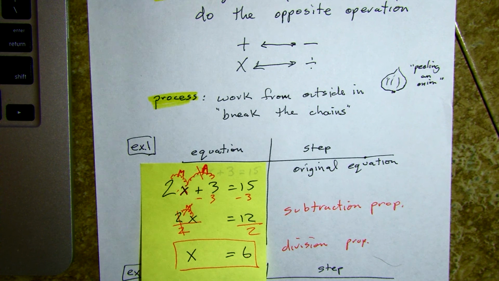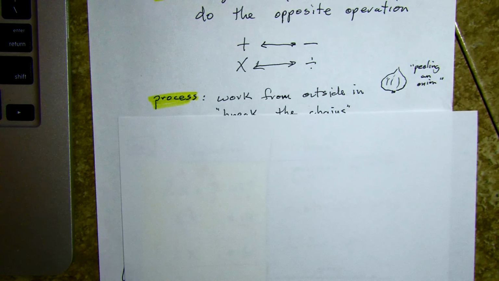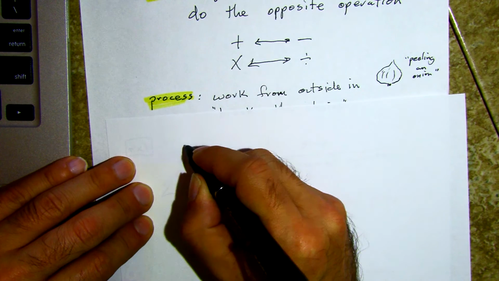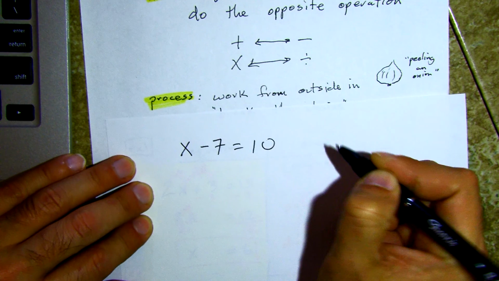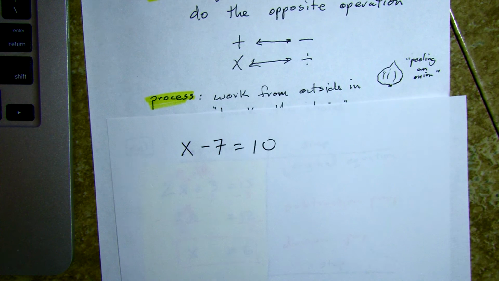All right. If you're confused, don't worry. We have other ones to work on. I'm going to give you one that's like a step back. And I'm not going to do this on the right side. We're just going to practice a little bit. We'll do a one step equation. So if you need some extra work, go ahead. And this is more related to last night's homework. Now remember what the goal is.